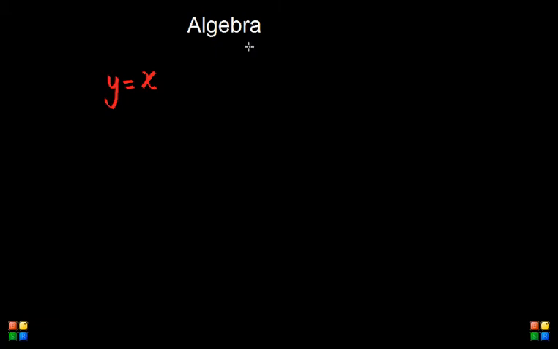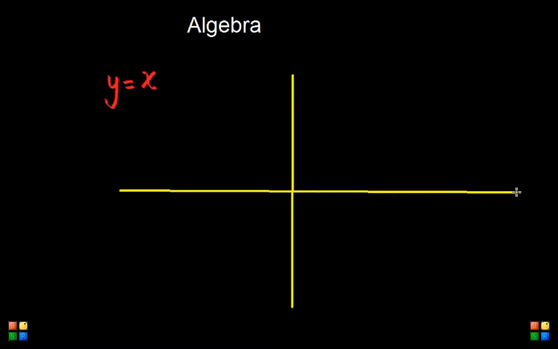Well, it's for graphing purposes. Basically what this means is that for every x there is a y. This is a function. Y is a function of x. So y can also be written as f of x. It's another way of writing y, because y is just a function of x.